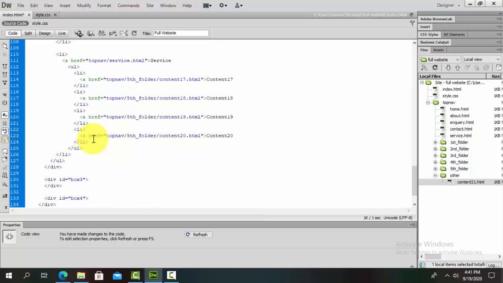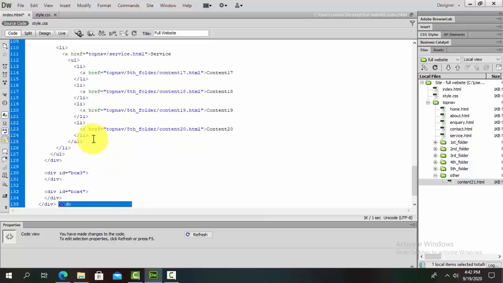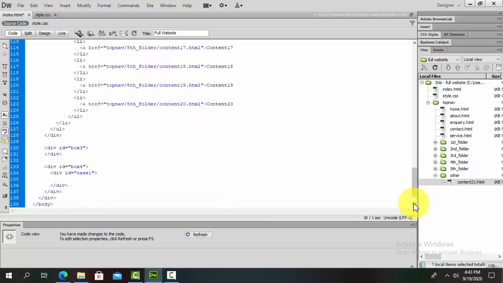After that we again create a body. In order to set the content inside the body, we use div id equal to box 4. This div, box 4, basically sets the content inside the body area which is shown to the user.